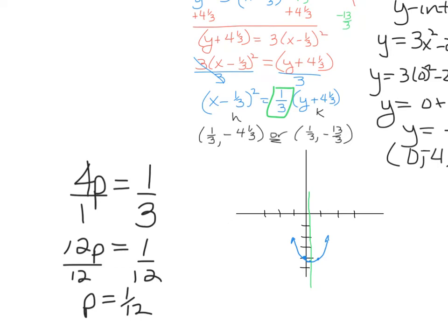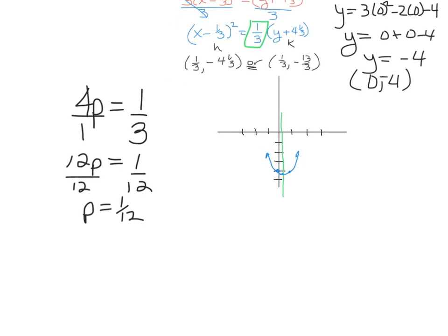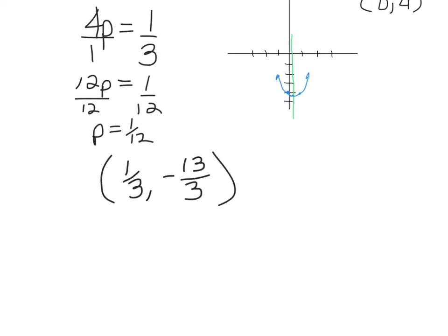So now my focus point is going to be 1/12 away from the vertex, and my directrix will be 1/12 away. So let's calculate that new equation and the new point. So again, we're using our vertex, (1/3, -13/3). I'm going to go ahead and put this as an improper fraction because I need to add 1/12 to it. It'll just be a little bit easier. So I'm still a U shape, so I'm working with the y. So -13/3 plus 1/12 to get the new focus.